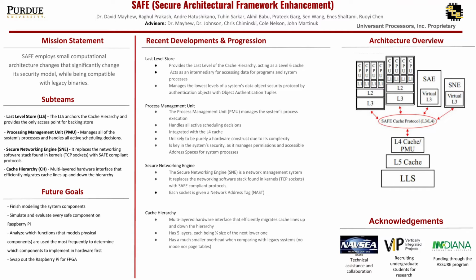For example, an L3 cache line is 1024 bytes in size, so the higher level L2 cache line is 256 bytes in size. This structure drastically reduces the amount of cache tag overhead when compared to legacy systems due to the lack of page tables, and instead just by using context address space tags to label cache lines.